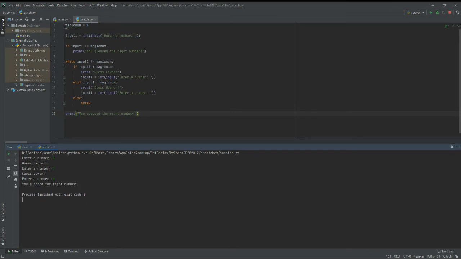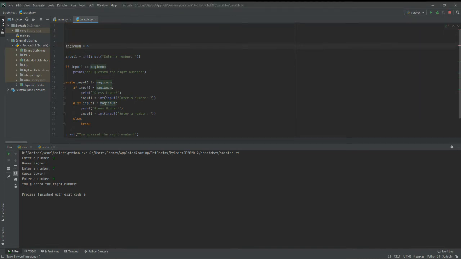But now I'm going to show you guys how to add the name prompting thing at the top, just so that it makes it a little more fun for the user. Okay, so we want this to happen first, so we're going to add it at the top of the code. So we're going to save the name of the user in the variable name. So we're going to ask the user for their name. Hi, what's your name? And you don't have to convert this into an integer because this is going to be a string since it's a word, which is your name.